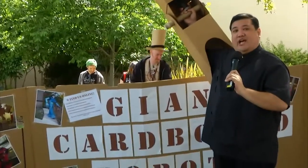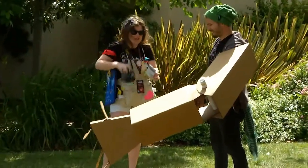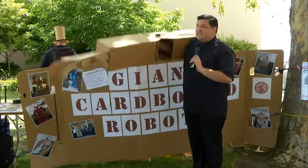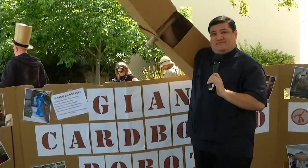Do you remember when you were a kid? You received a brand new toy, and even though the toy was fascinating, the thing that most drew your attention was the giant cardboard box it came in. Well, we're here at Giant Cardboard Robot, and they're trying to remind you of the passion you had for this most flexible of maker materials. Now, it may seem a little silly to make things like giant robot arms out of cardboard, but when we're talking about the maker generation, we're talking about introducing kids to designing and building something from their imagination at a young age. And what better material than cardboard?